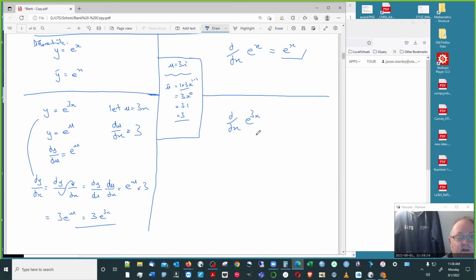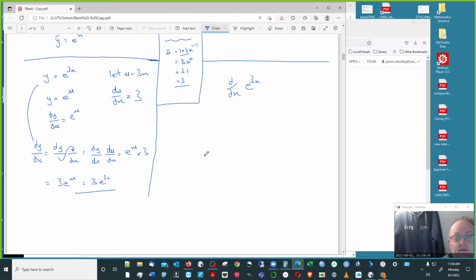Differentiate e to the 3x. So what we've got to do now is not use the equation crutches that school gave us. We have to really think on our feet. And so Maths 1 will be much more enjoyable if you can manage this. Okay, so what we want to do is the same thing. Let u equal 3x. Leibniz notation will mean we will write du dx. So I've done that straight away. Won't solve that just yet because I want to know what to do when I had the equation, I could rewrite.